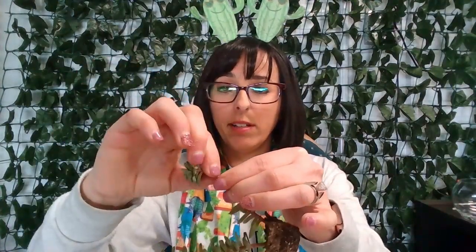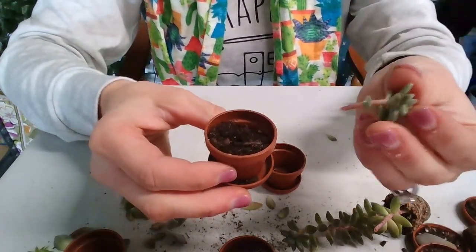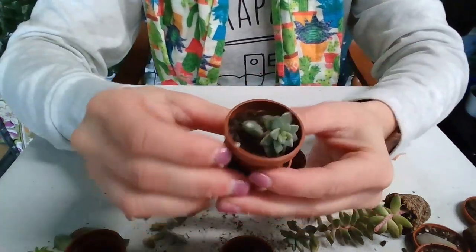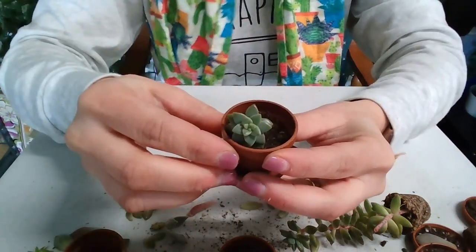But I now have my little succulent with the stem. You can use some scissors — I'm just going to break it. This is now called a cutting. I have my plant. I'm going to wait a couple days, let this part dry and callous over, and put it underneath the light. After a couple of days, I'm going to take my little plant and just plant it. I've got my little pot — let's pretend it's four or five days — and I'm just going to stick it in some soil. Just let that keep growing. New succulent.